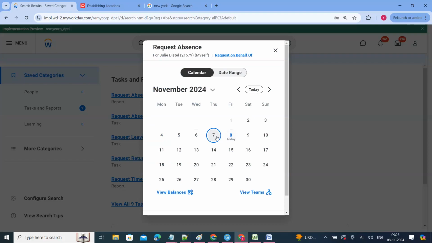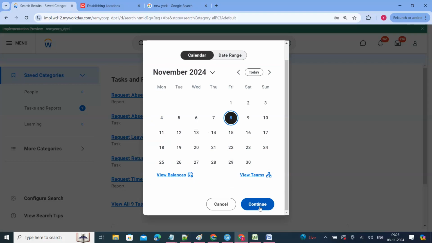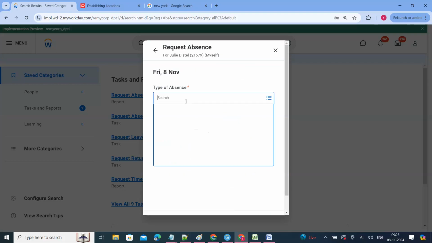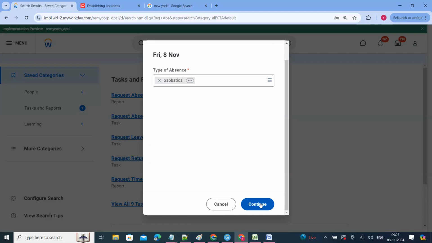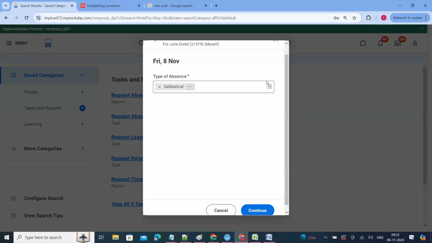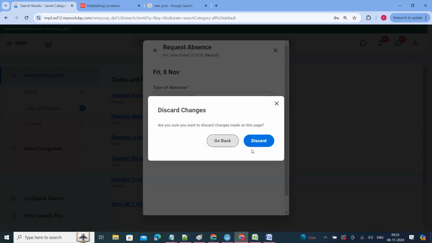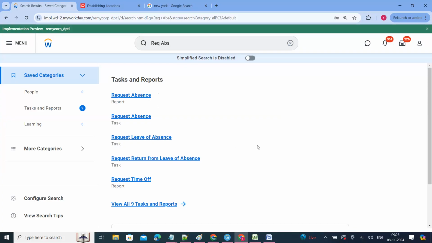Correct or not? Yes, the user can select this task name in the search prefix, and they can continue, they can apply the leave. Yes or no? They can select what type of leave you are going to take and then apply.